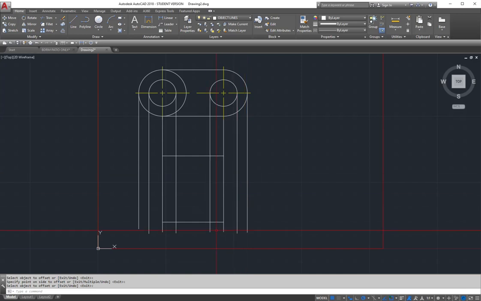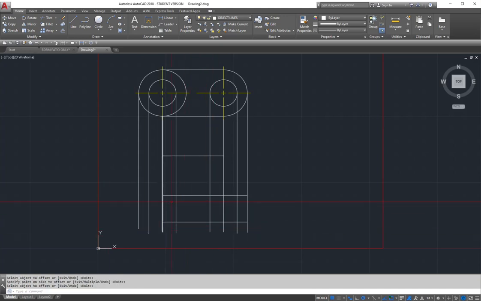But then there's also, if I extend this line right here and offset that one, because this part right here is going to be lower than this one right here. And when you see your measurements, you'll realize that it has a distance of 1 unit. So I'm going to go 1, enter. I'm offsetting this one 1 unit.